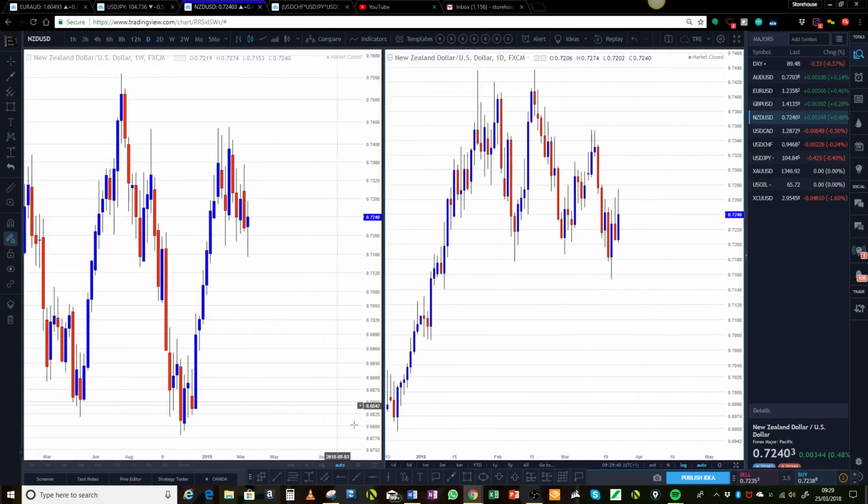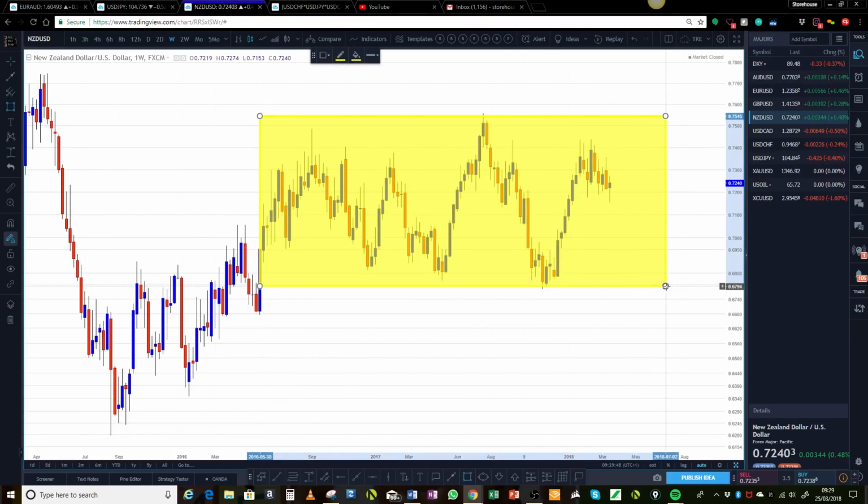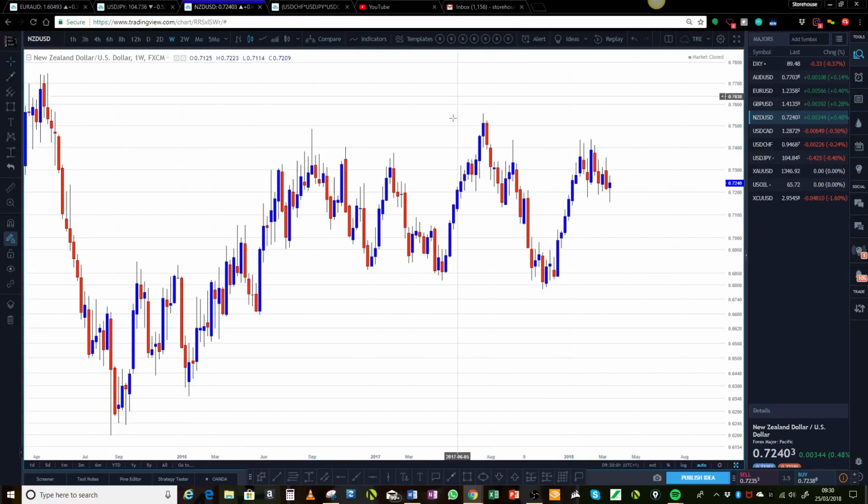Next, we have the New Zealand US dollar. Again, caught in a big range up in here. This is the range that I refer to all of this. And that's been going on since 2016. It's a weekly chart, so banging our heads against the top of the range, against the bottom of the range, and just going back and forth. So again, probably the most appropriate strategy would be to play that range if you are trading this market.